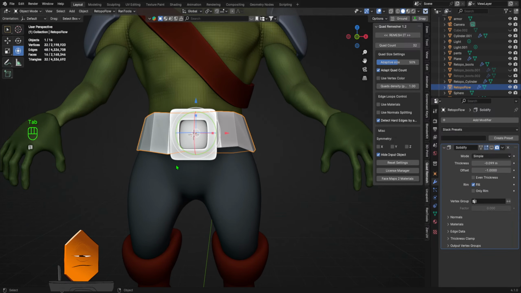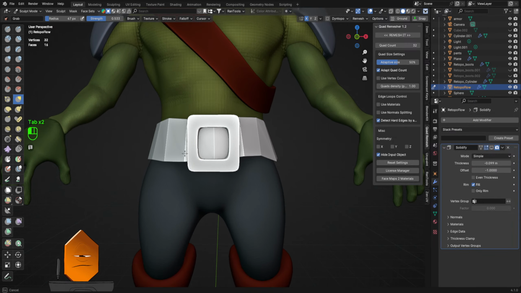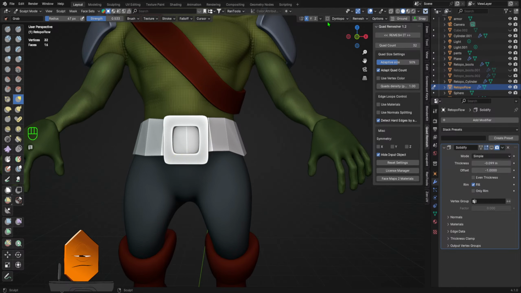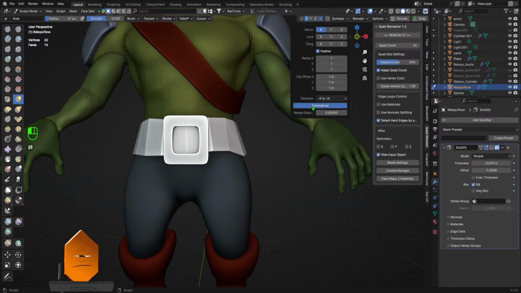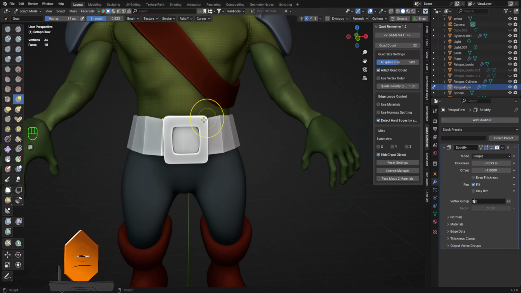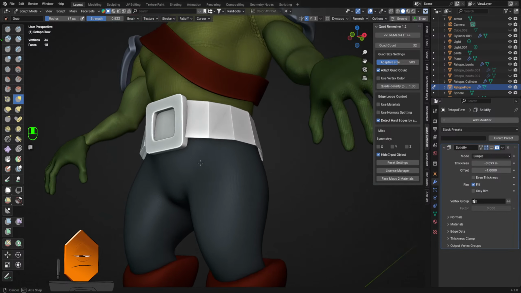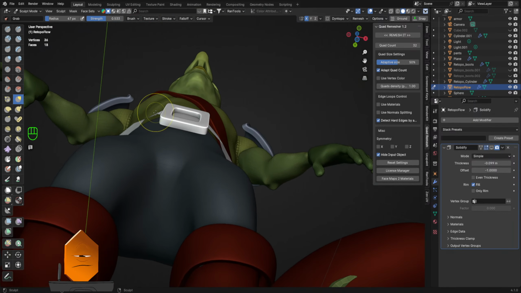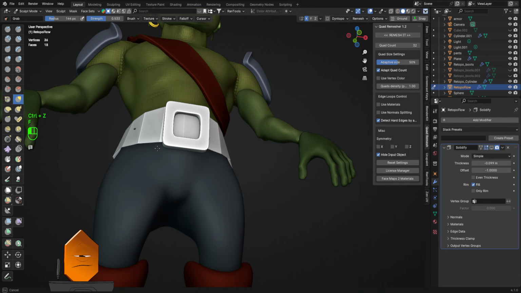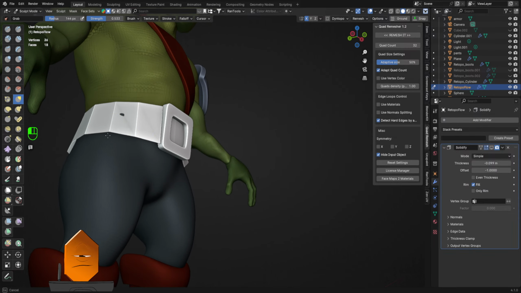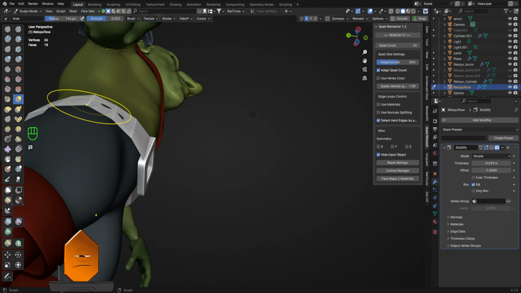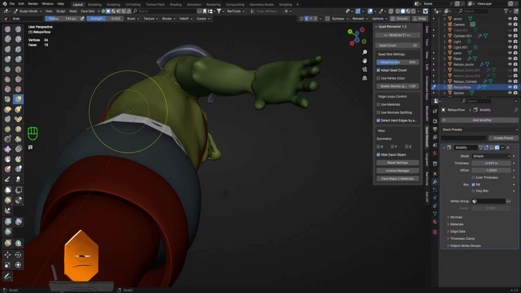Okay, this is all over the place now. I'm going to go here. I'm going to symmetrize it. So I'm going to symmetrize from -x, which is this guy here, to x. Boink. There we go. Now it's exactly the same. Pull it back in here. Not worried actually about it intersecting the body because the thickness will pull it out. So it might actually be better if I do intersect the body a little bit.